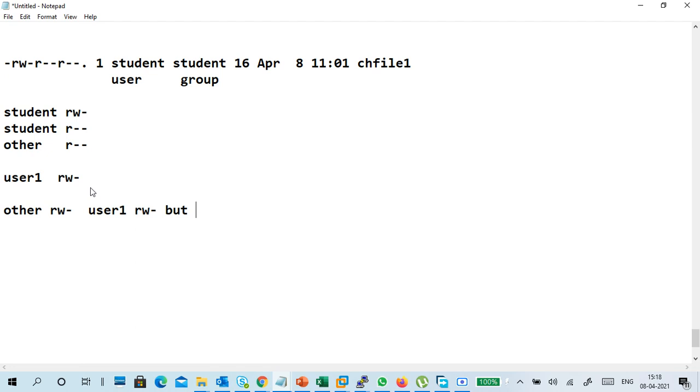But other users, for example user two, also get read and write permission automatically. So this is not a solution.